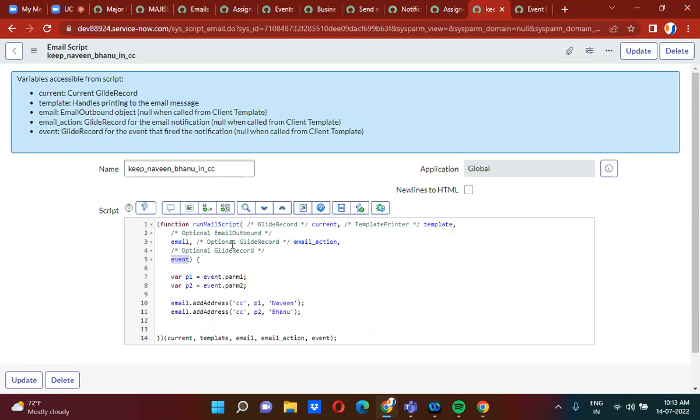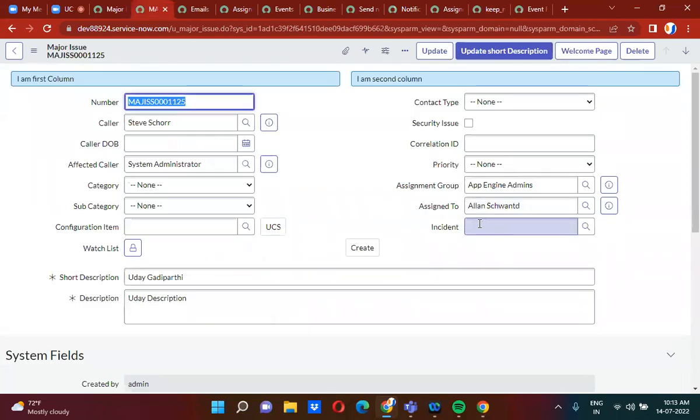So this current object. Consider whenever you change this assign to, you will send a notification to the caller. While sending a notification to this caller, we have to send in the notification how many major issues are assigned to this person.